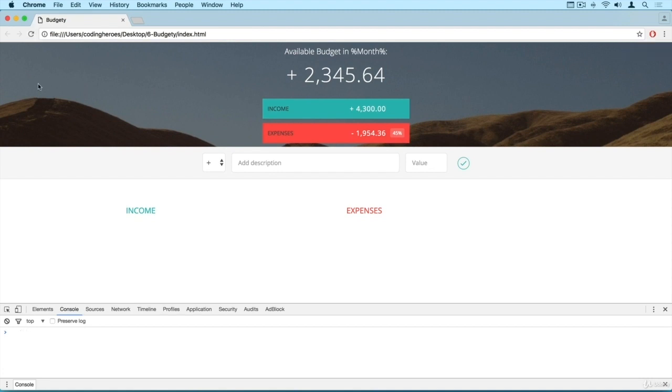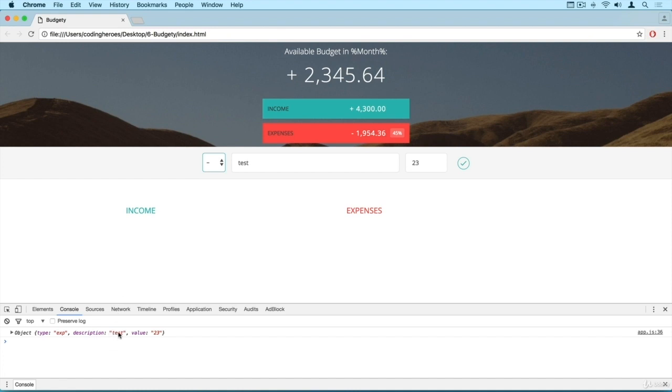I'm going to refresh it. Let's say it's a minus, so an expense, and I'm just calling it test and some number. And now I hit enter and okay. So we have an object, and it has type exp. This is correct because I chose the minus here.